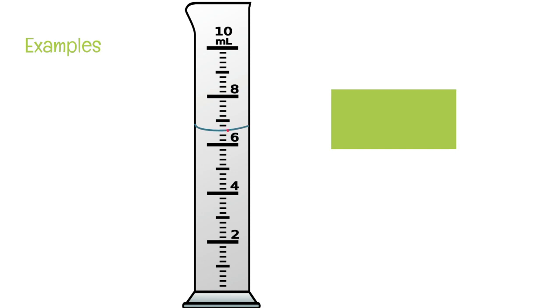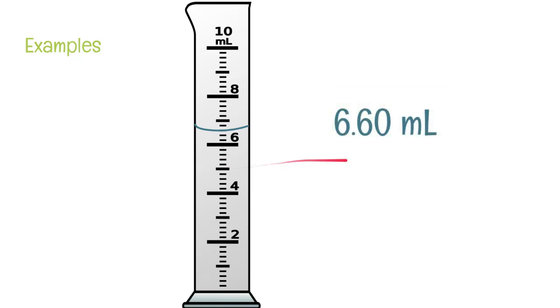Now, everybody in the room should agree that this is 6.6. So everybody should have 6.6 written on their paper. For some people, this may be 6.59. For some people, it's going to be 6.60. For some people, it's going to be 6.61. That's okay, as long as we're all in the same ballpark. These are the numbers we know for sure. This is our estimated digit.